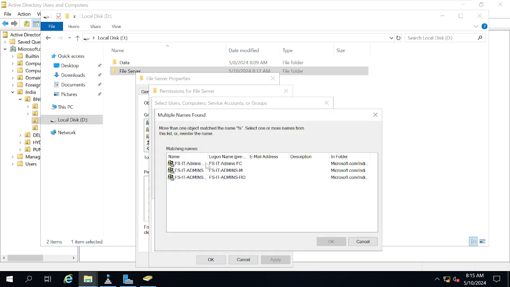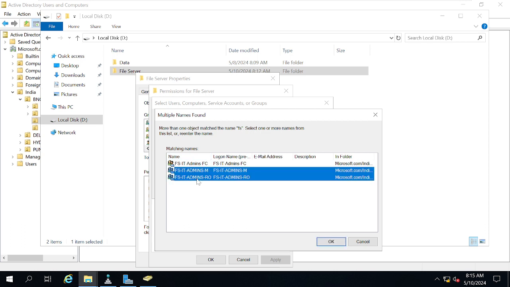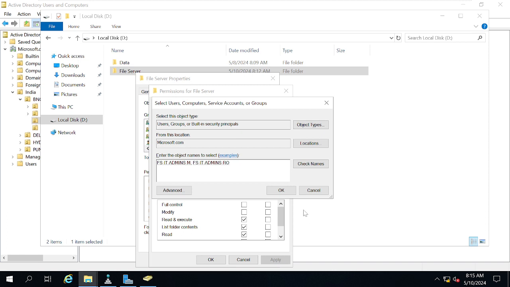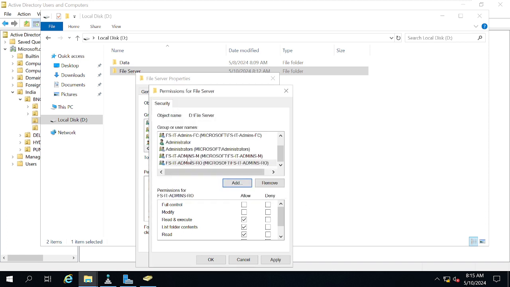Check names. I'll add both modify and read only, both add here. But here for the modify, I will select modify access, and for the read only I will select read only access and have given apply.